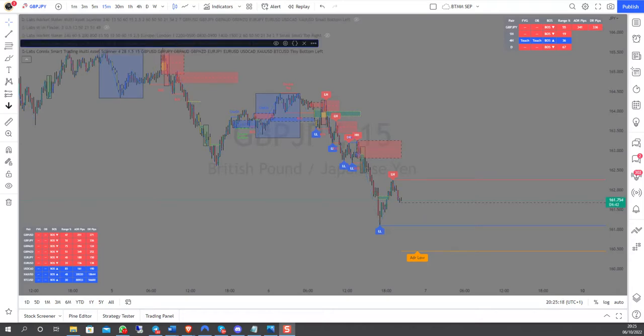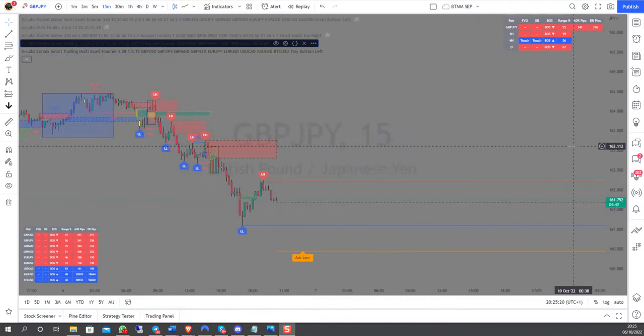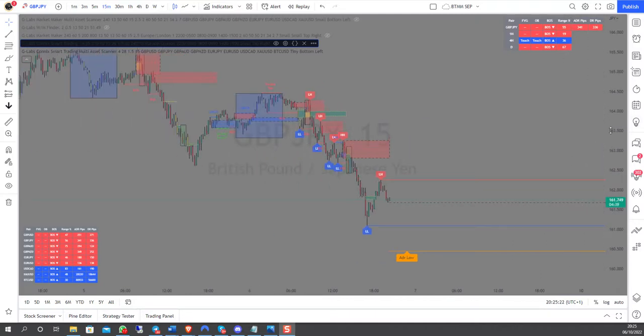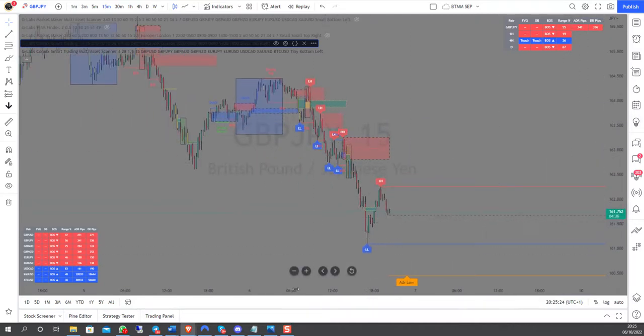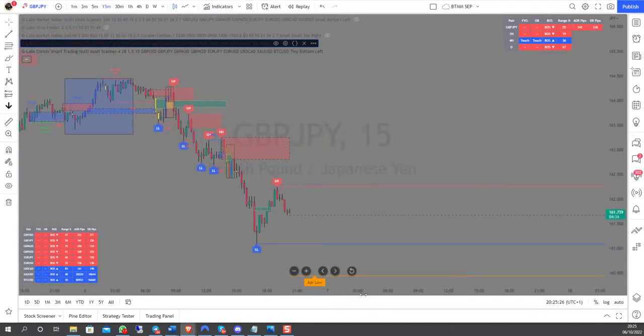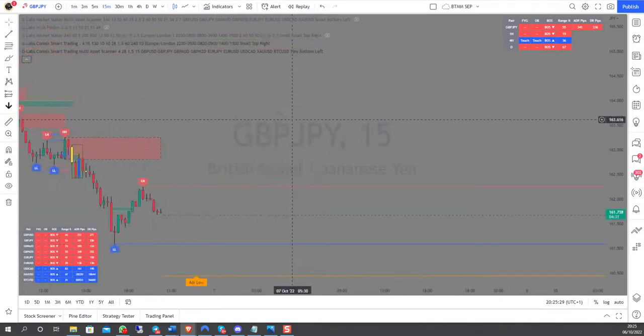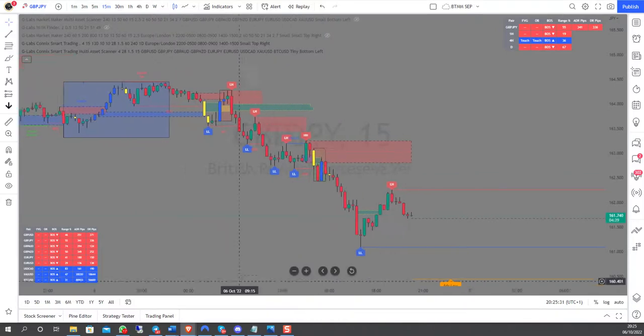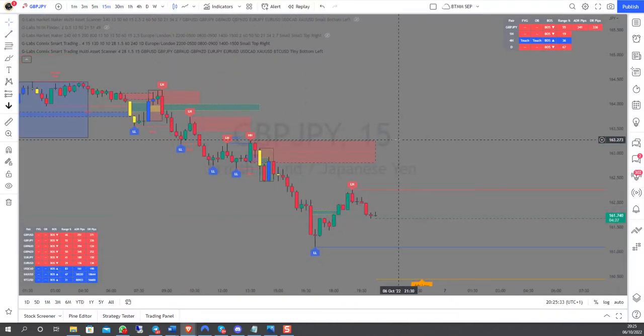Now with TradingView, you can really zoom into the charts and really get to focus on an area where you are observing and doing your analysis.